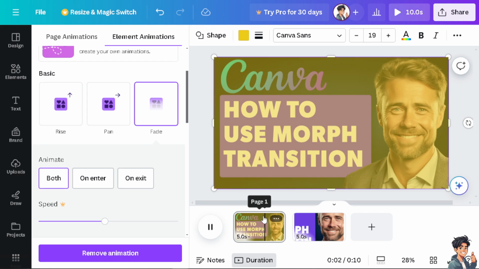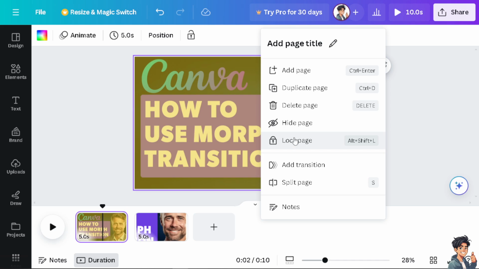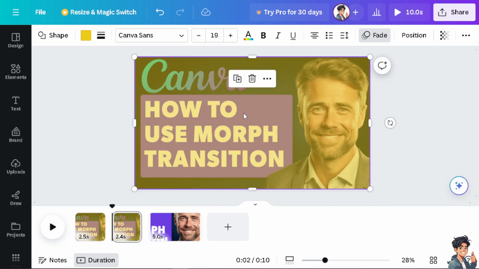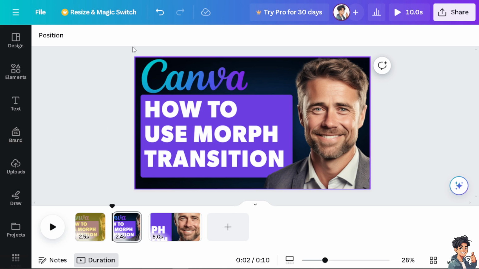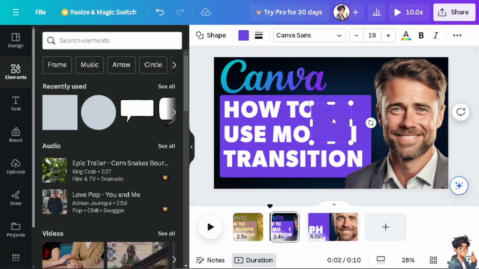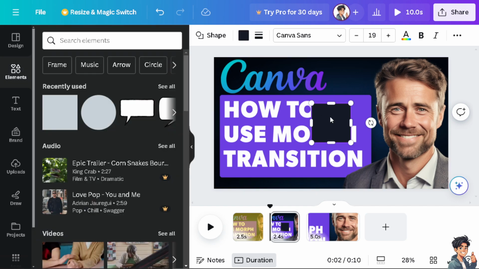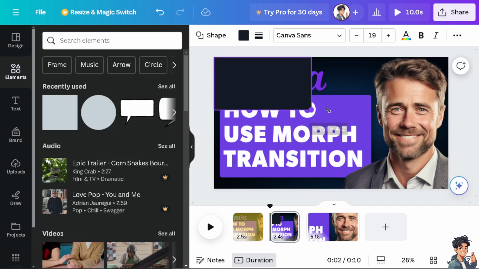Okay, and I'm going to cut it. I'm going to split. Now the split type is, I'm going to put again another element, which is the black one earlier.